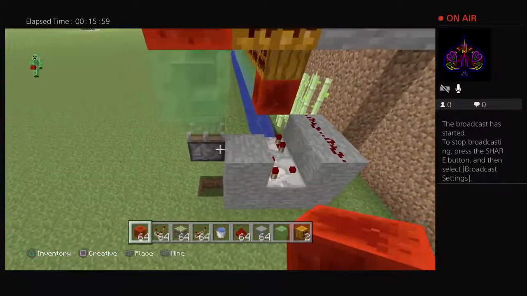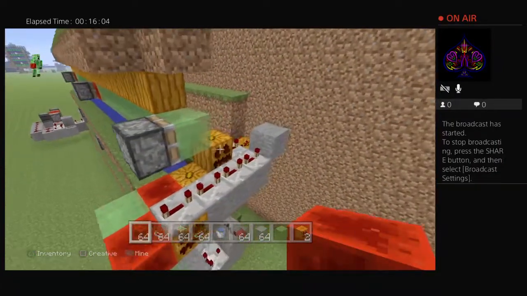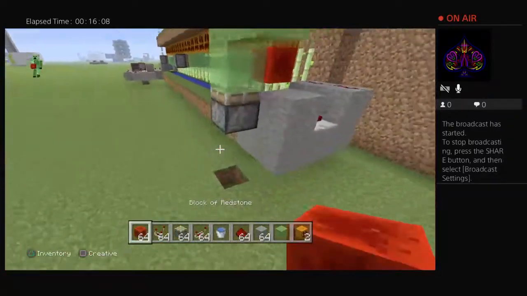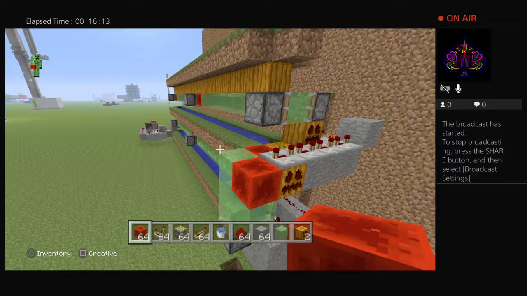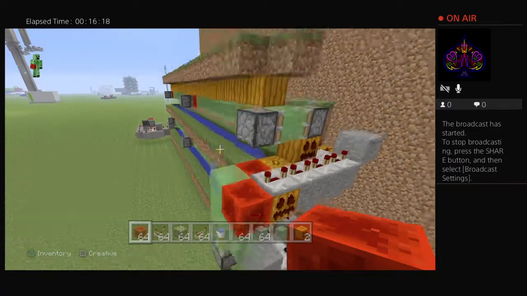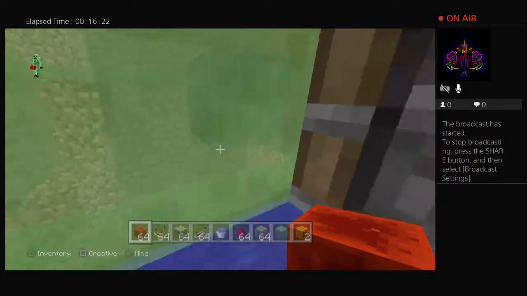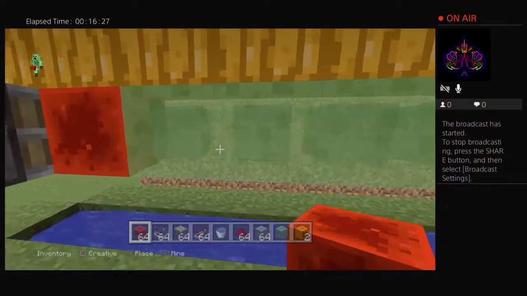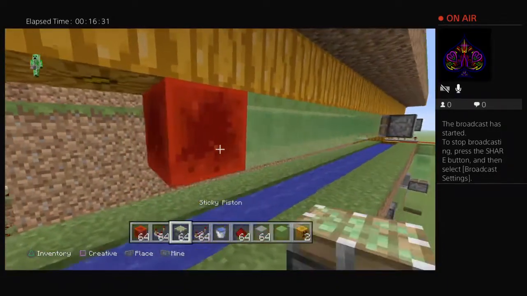if we were to power this piston, that sounded like it powered. Let's try that again. Yeah, there we go. Which means this one now has too many though. 1, 2, 3, 4, 5, 6, 7, 8, 9, 10. Definitely has too many. 11.